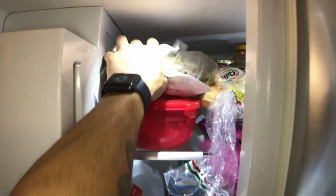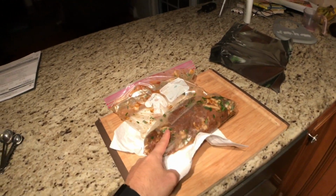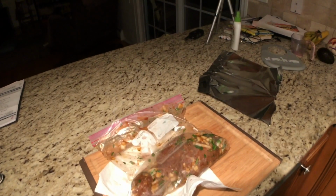Now this marinade will work in as short as 30 minutes, but I like to start it before my workout, so that way when I come home from the gym it's ready to go. I'll let it come to room temp, because if you throw a cold steak on a hot grill, it's going to tighten up on you and it's going to be tough.